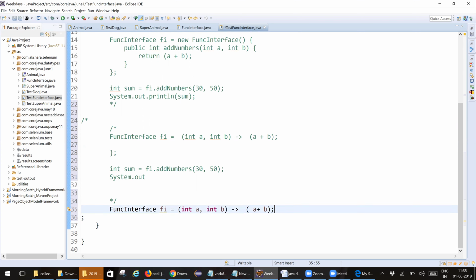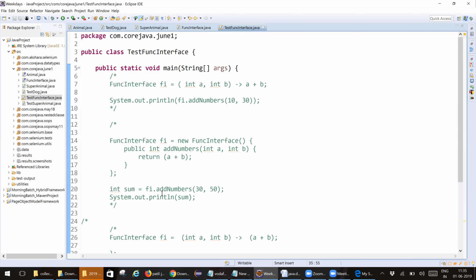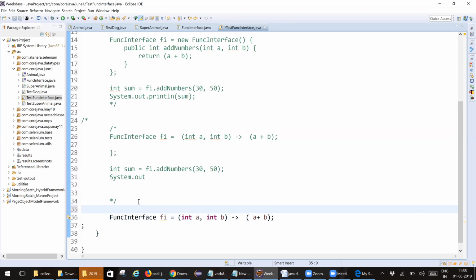You don't have to even say return, which is not required. Now, can you understand how much simplified it has become? Can you just see here? See, lambda expressions are a substitute for anonymous inner class. That is something that you need to remember. Lambda expressions are a substitute, or they are one-line expressions, for your anonymous inner class.